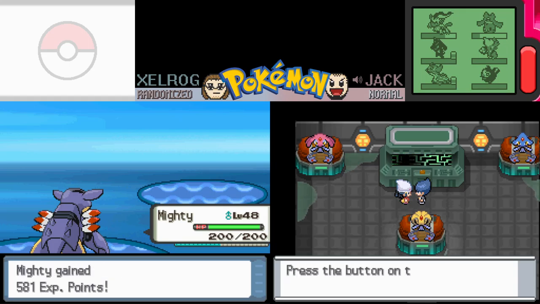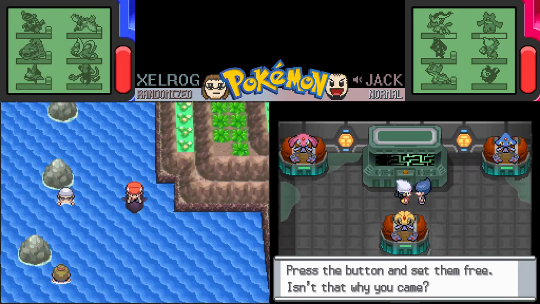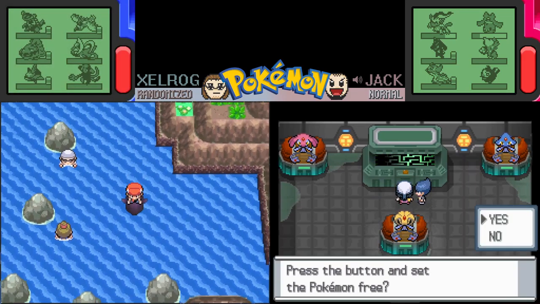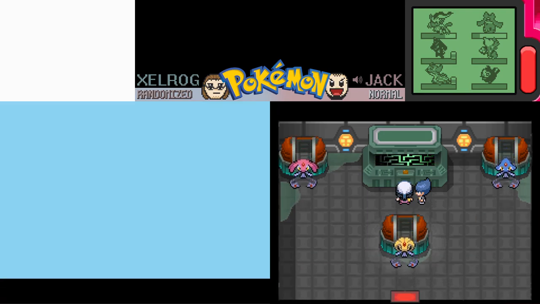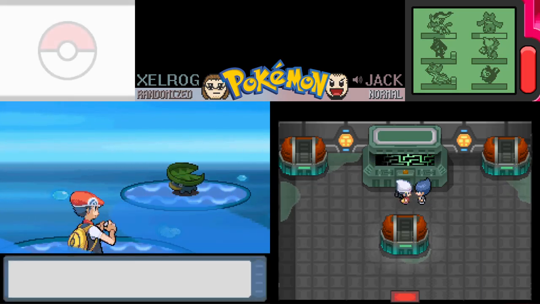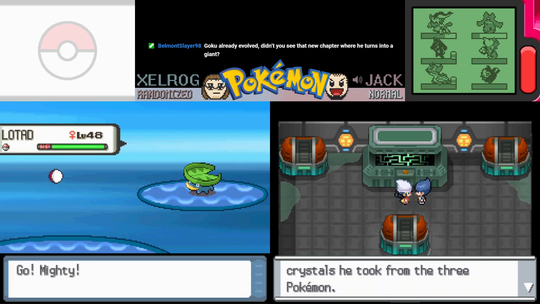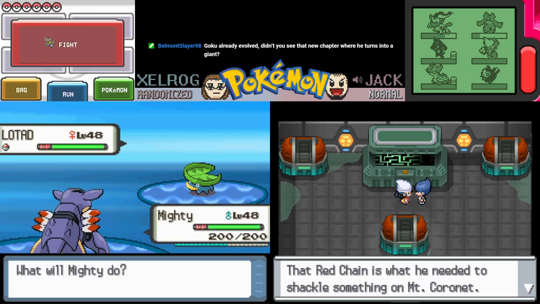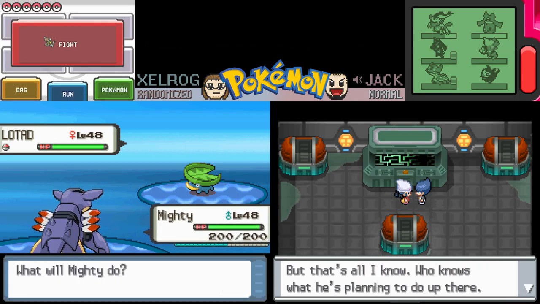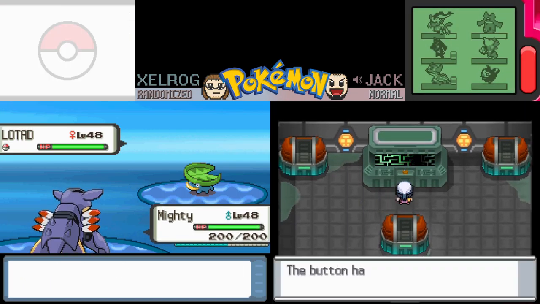Do whatever you want with these three Pokemon. What makes you so tough? Actually, it's just that you all suck. And they're gone. That was... Our boss crafted a red chain from crystals he took from the three Pokemon. Red chain is what he needed to shackle something on Mount Coronet. Corny. Mount Corny.